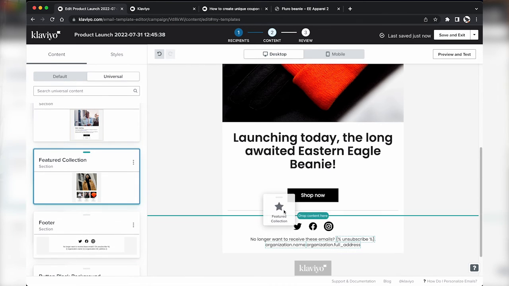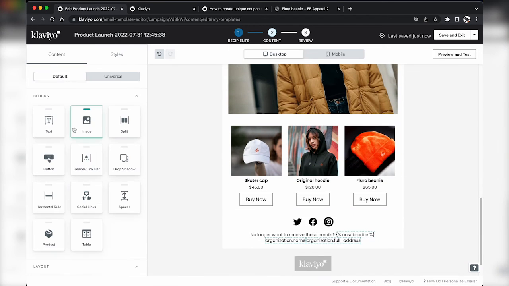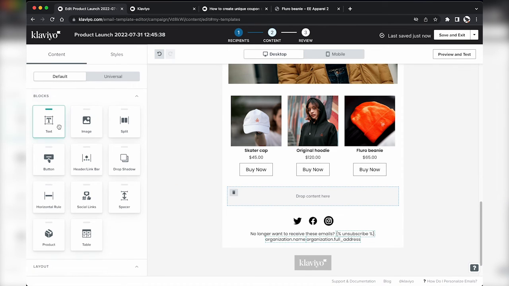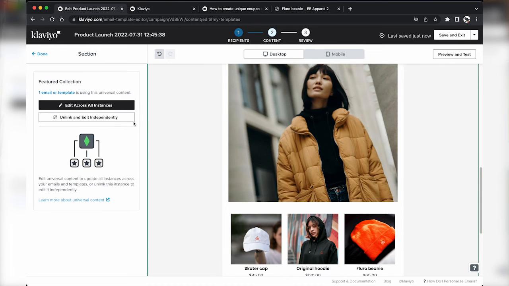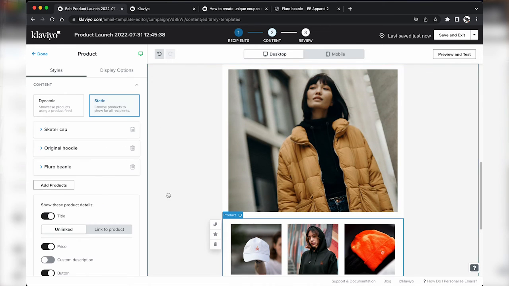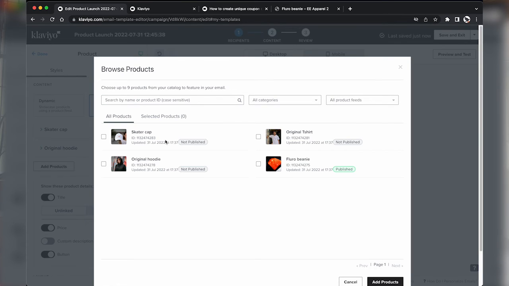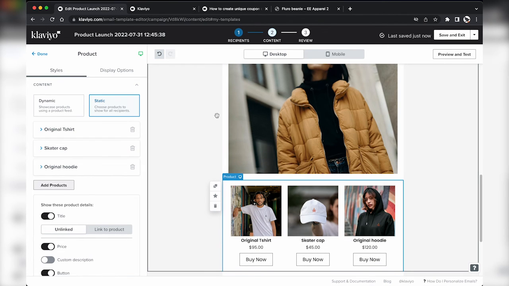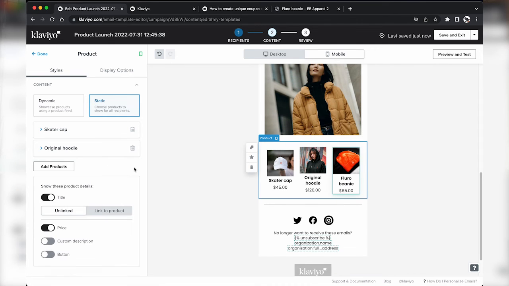Now let's actually use our universal block that we've been holding off on. Then we want to unlink the content because we don't want it to apply everywhere. We'll take the beanie off of the featured products, add the other 3 products. Do the same for the mobile version.